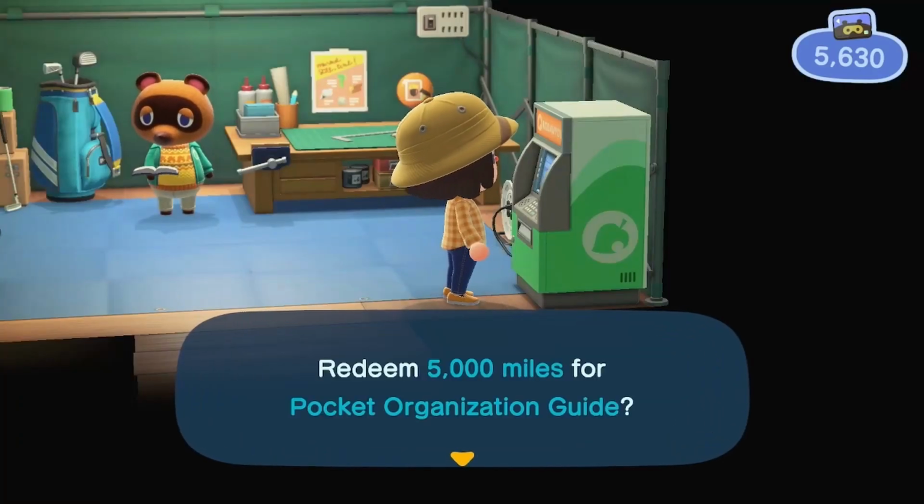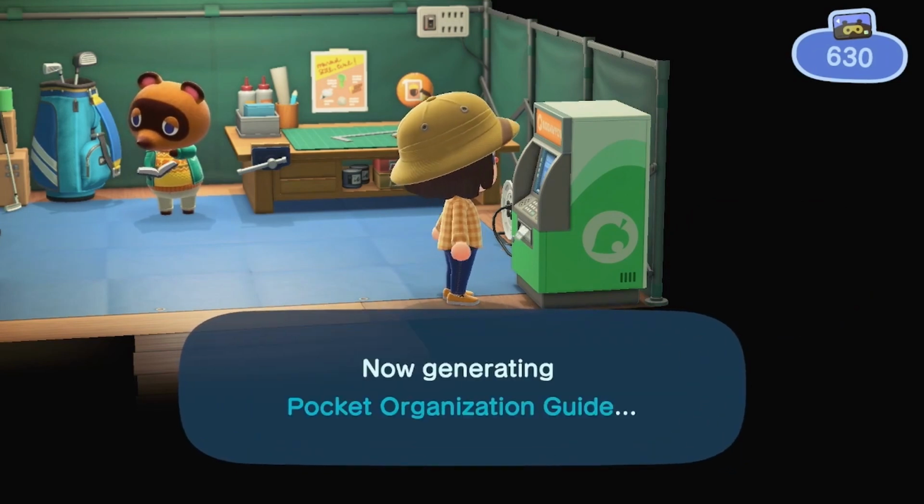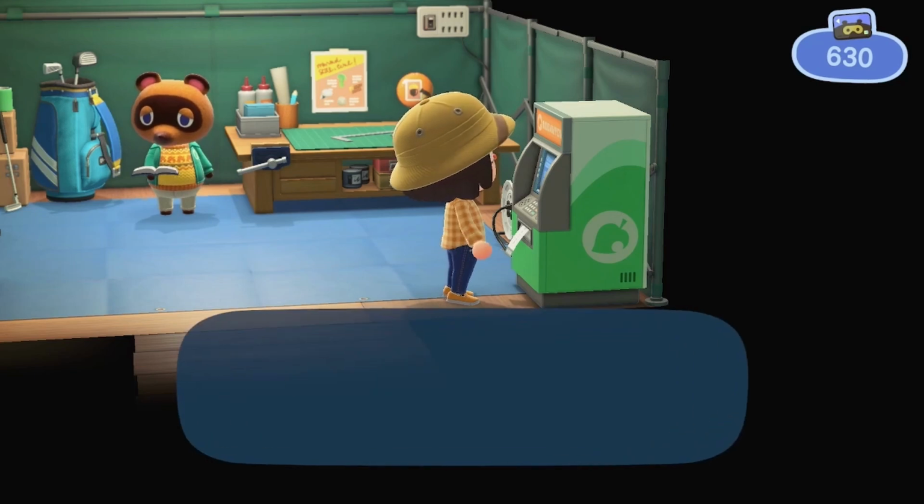And here we go, we are buying the pocket organisation so we can have some more space in our pockets, and this gives us another row, I believe, one row.